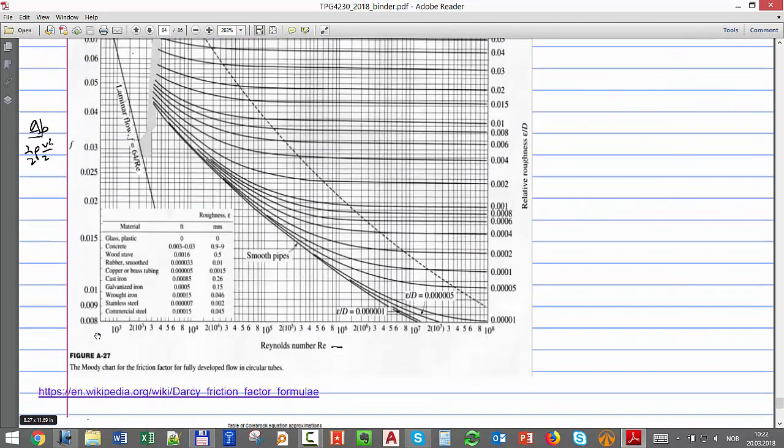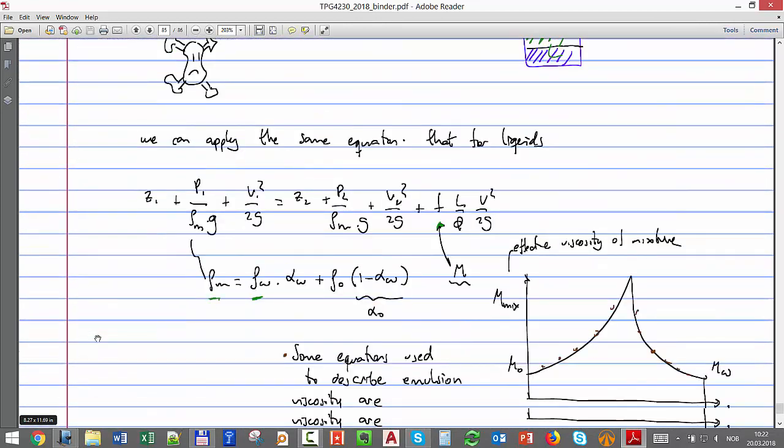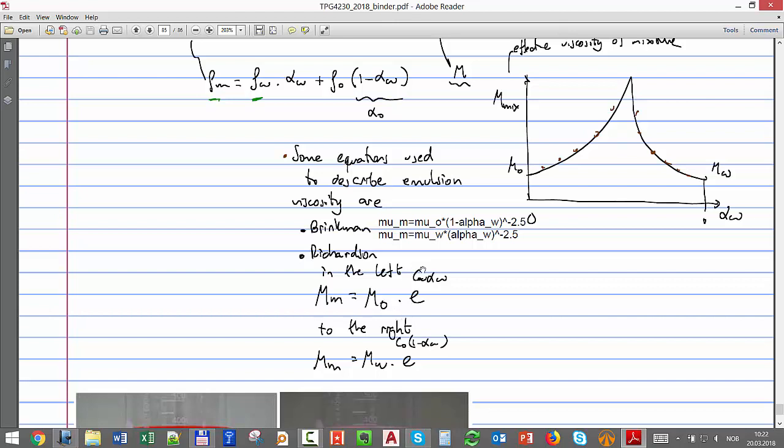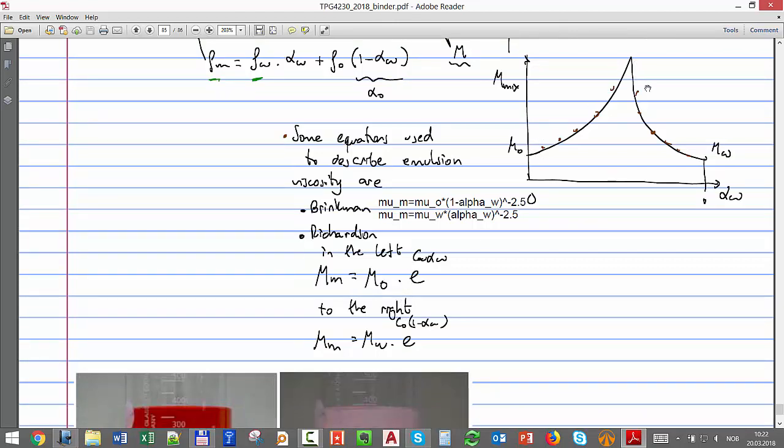One more thing here was on the Brinkman equation that I didn't remember yesterday, so I put it here. It's basically the viscosity of the continuous phase multiplied by alpha, the volume fraction of that phase, to the power of minus 0.5. The problem with that expression is that you cannot tune it to data. After you have that measurement and you measure the volume fraction, then you cannot tune it. So this expression is a bit more general in the sense that if you have measured data, then you can just change the coefficient until you represent the curve.